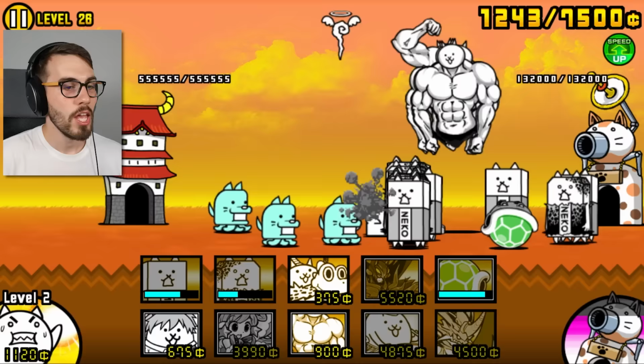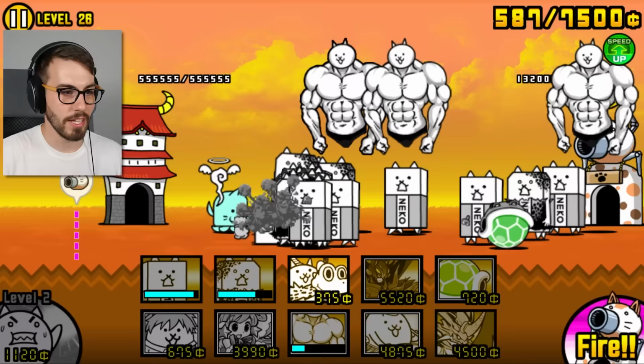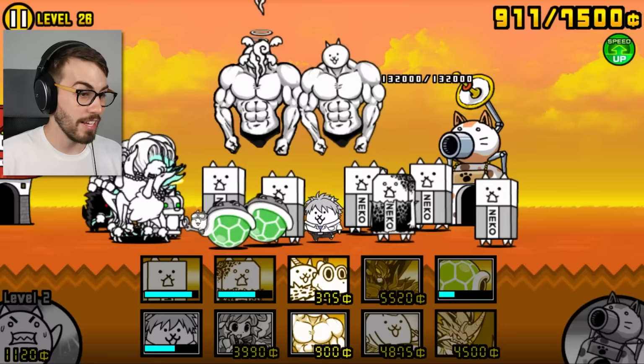It would be cool for there to be a blue shell cat in this game that only attacks the strongest enemy. Like, he just dive bombs the strongest enemy. That'd be cool. I don't know if that kind of thing can exist in Battle Cats, but wouldn't that be neat?